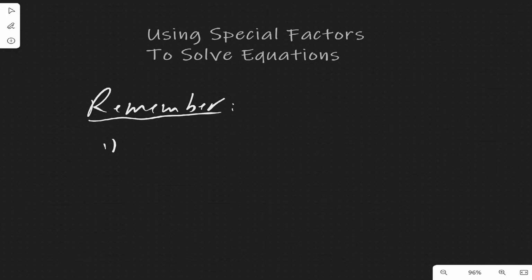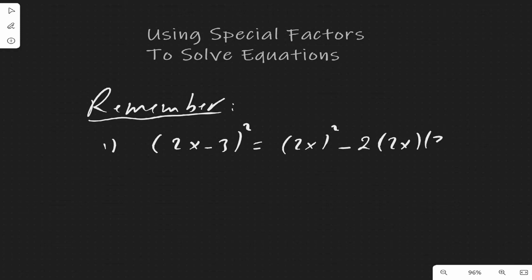So the first one, let's say we have (2x minus 3) to the power of 2. Some students prefer to multiply two parentheses, some prefer the direct way. So (2x) to the power of 2, the first square, plus or minus, it depends, so minus 2 multiplied by the first multiplied by the second, plus the second square. So this is 4x to the power of 2 minus 2 times 2, 4 times 3, 12, x plus the second square, 9.